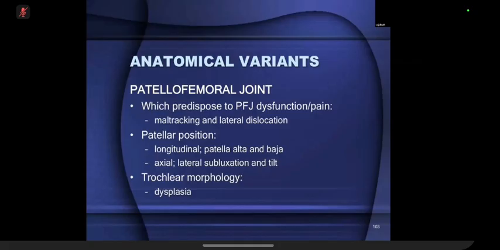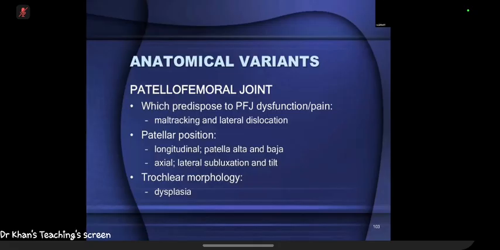The patellofemoral joint can be subject to mechanical pain because of the maltracking of patella. What does maltracking mean? Maltracking means that once the patient bends their knee, their patella tends to go laterally. Once it goes laterally, it can catch a bit of Hoffa's fat pad between patella and the lateral surface of the femur, the trochlear surface. And this results in the fat getting impinged and the patient resulting in an anterior knee pain.